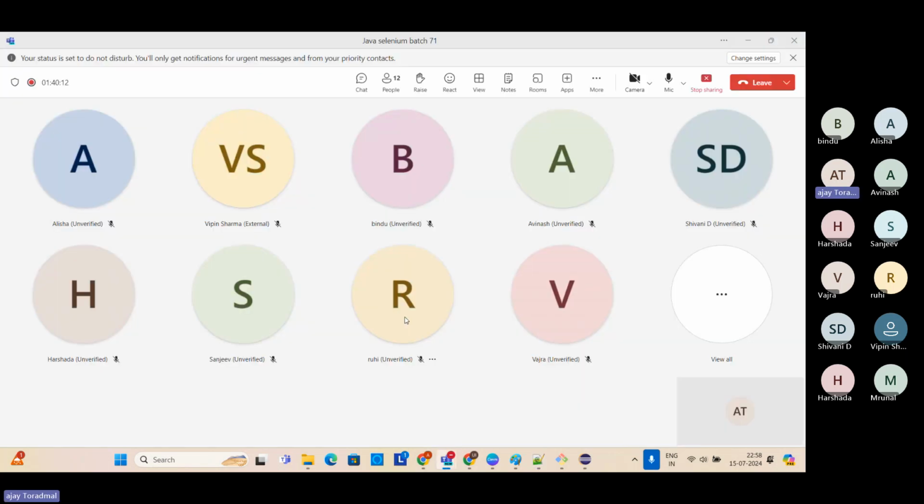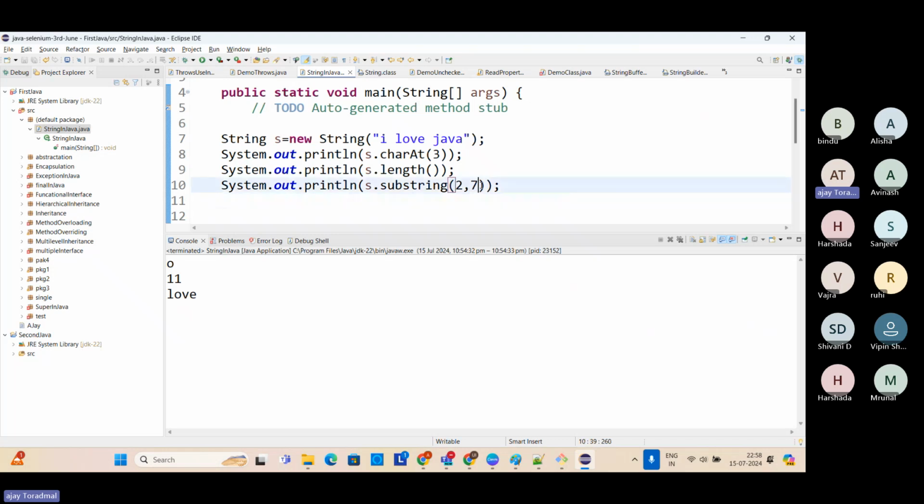Now in this case, what is our end index? Let's say I'm taking 8. So this is 0, 1, 2, 3, 4, 5, 6, 7, and 8 minus 1 will be 7.